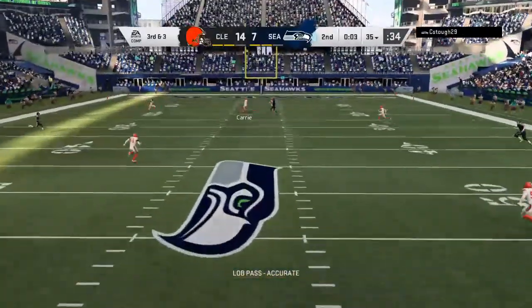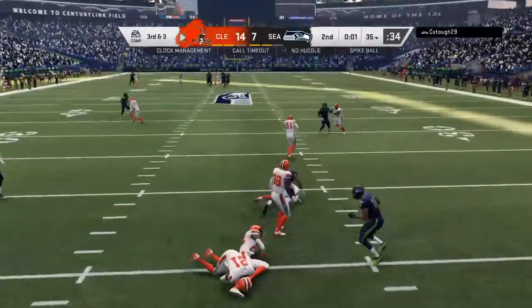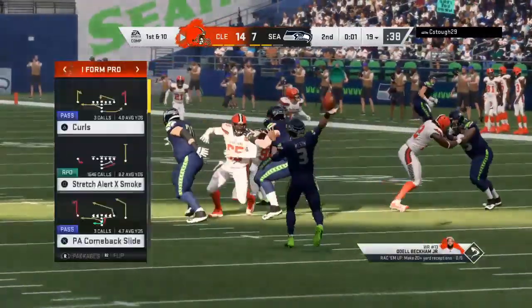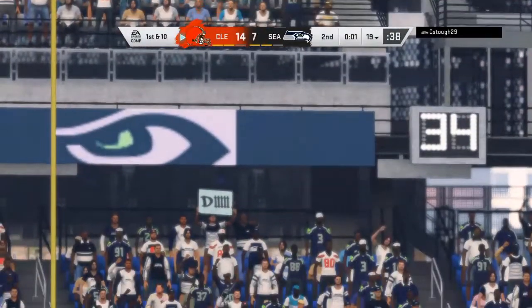Now Wilson. He's going to loft one deep over the middle. Into a double team, and it's intercepted. Picked off by Justin Burris. And his guys have got it back at the closing stages of the first half.